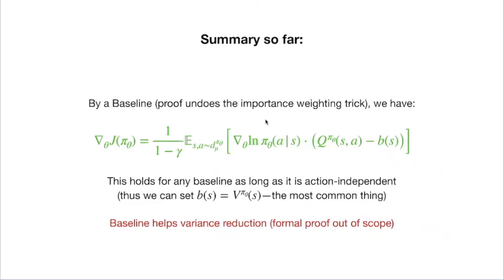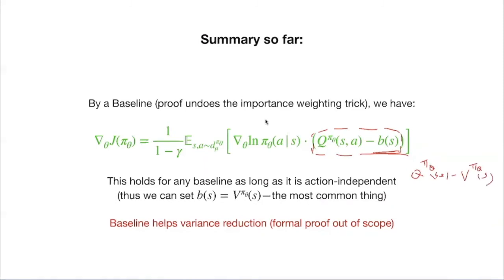But we're not going to do the formal proof of this variance reduction here. So basically, the intuition is that when we do the finite sample version of the policy gradient, by subtracting the baseline, we reduce the value of this expression. And that helps the variance because you have a random variable whose range is getting smaller. Especially when your baseline is the value function, so Q pi theta(S,A) minus V pi theta(S).